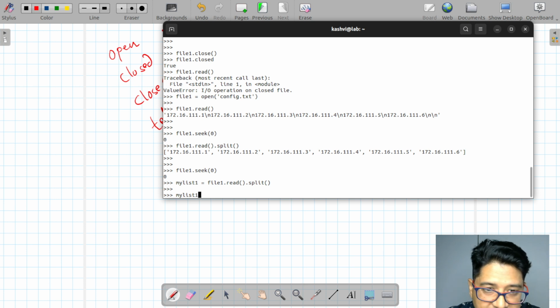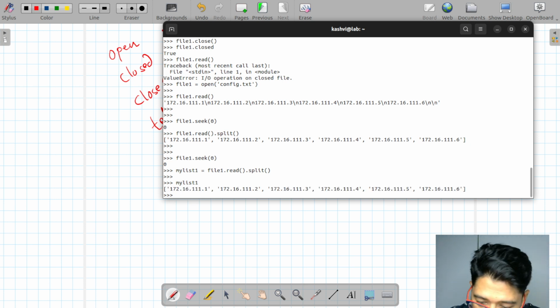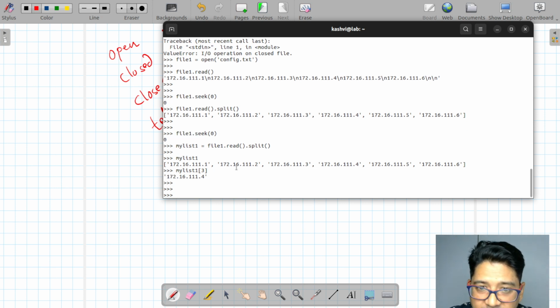I store all the content into this. So this is the content. If I want to call the first, second, third, or any content, like if I want the third IP, I just index it and I will get it. This is my fourth IP. Do you see the benefit, guys? The content is listed, the elements are listed; split works in that way. So you understand split very well.